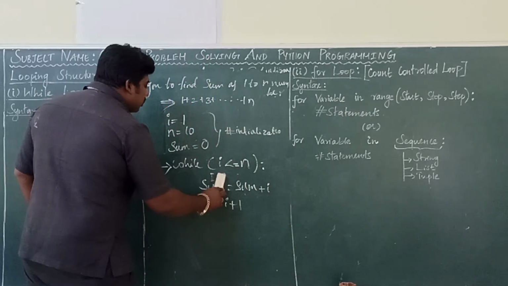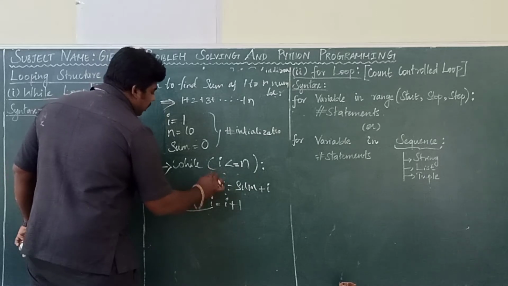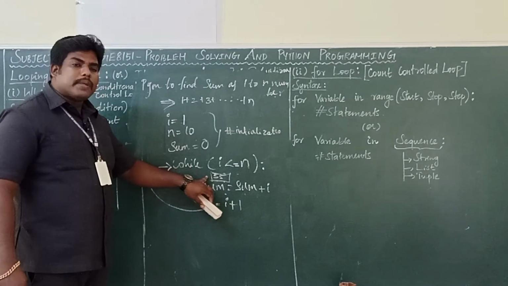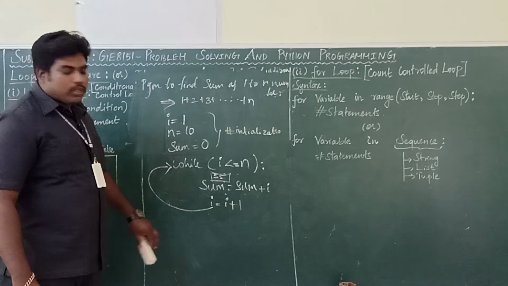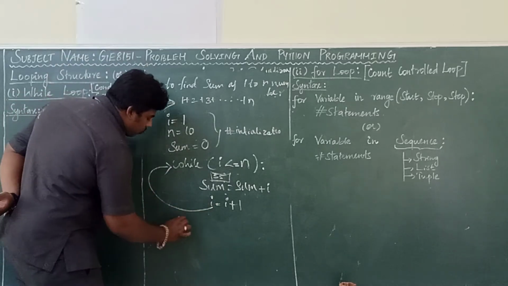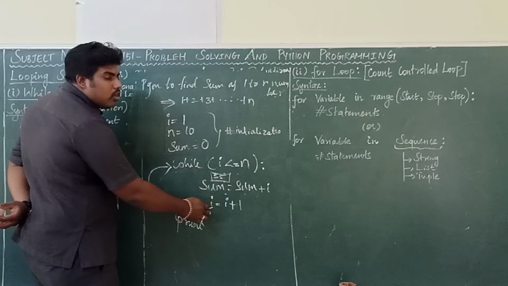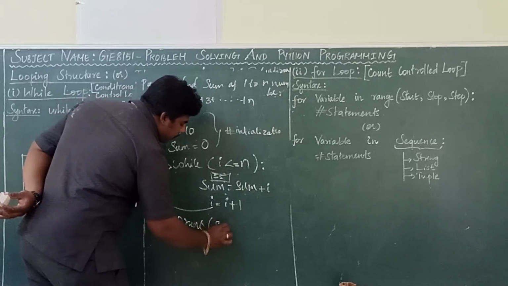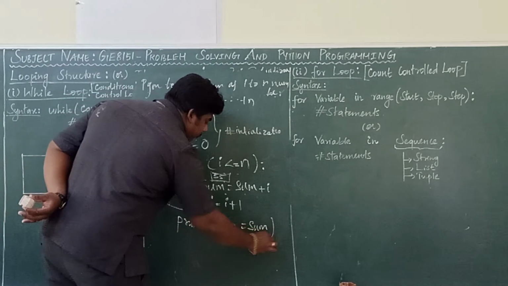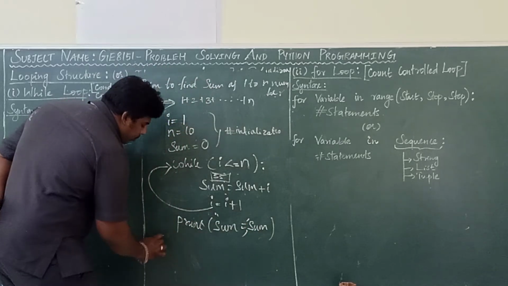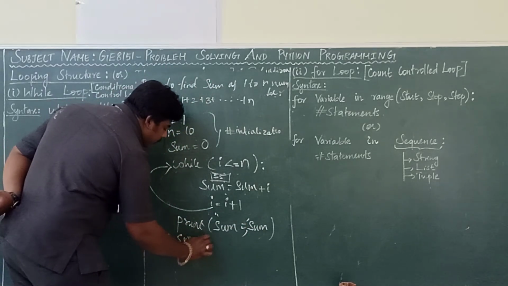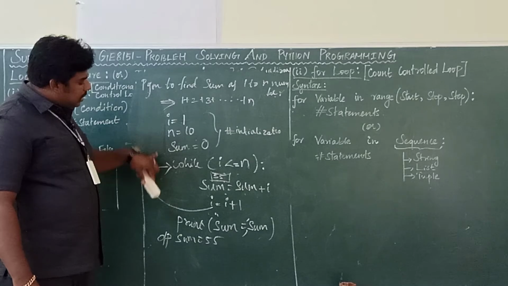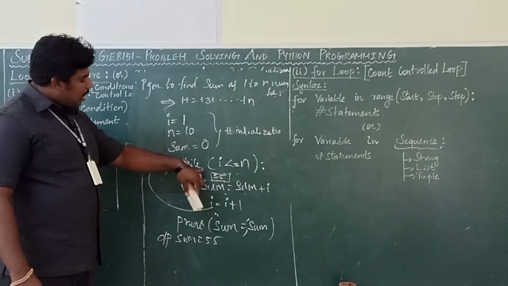After that, just perform the addition, 1 plus 2 plus 3 till 10. You will get 55. Your answer will be 55. Now the answer is present in the sum. You have to print it. So out of this while loop, if you want to write outside the while loop, avoid the indentation and write. That's it. Print sum. So what will be your output? Sum equal to 55. All of you got it? First initialization, checking a condition, then I am printing the answer.